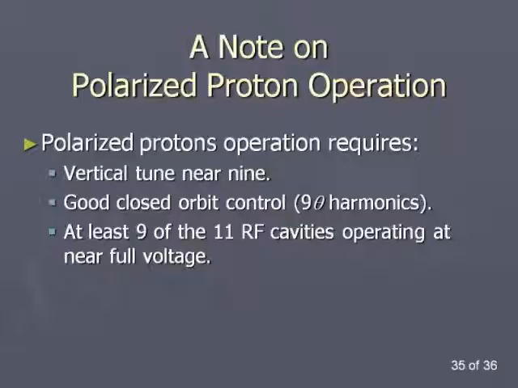So we put the tune where ciphers would tell you not to put it, near the integer. You need good closed orbit control, because this tends to drift it right through. During the run, maintaining polarization will be largely tuning those harmonics that we talked about. Vertical sine and cosine 9 will drift sometimes over the course of a shift, sometimes over the course of days. That is typically what needs TLC for polarized protons.